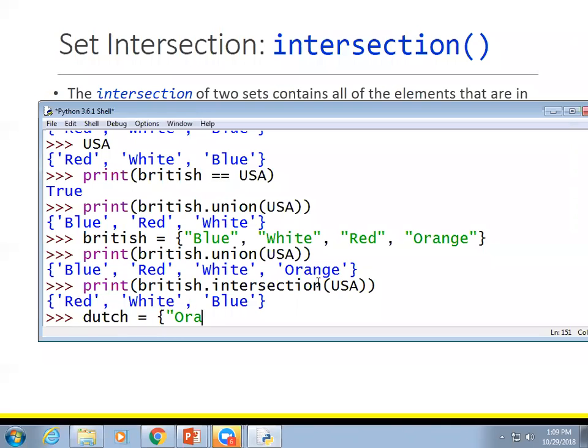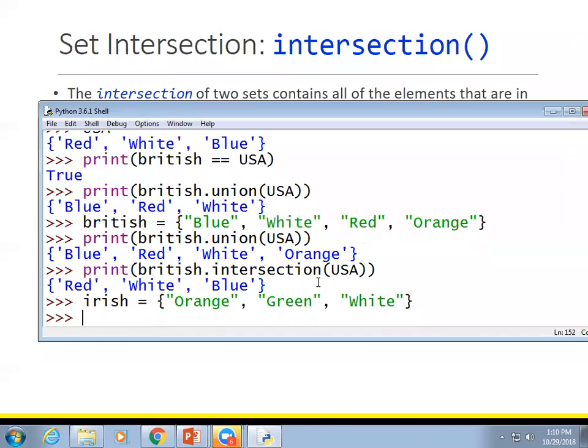Oh, you know what? Irish is orange. Irish is green, orange, and white. You should put in green and white because white is common. So now we're going to do our intersection here.